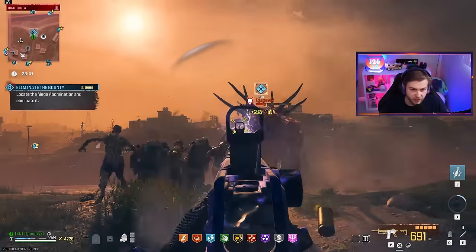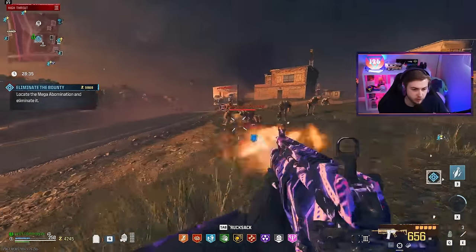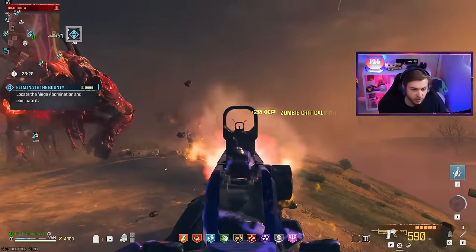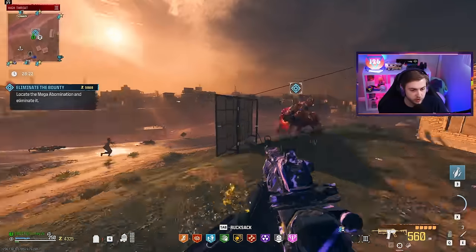So far, it's not terrible against the Mega Abomination. We're taking them down in a pretty reasonable amount of time. We haven't been fighting them for too long. It hasn't been a big struggle. And maybe I wasn't focusing as much on headshots earlier. I just take my time and shoot these guys. It ain't too bad. Maybe it was the hip fire that wasn't really landing.